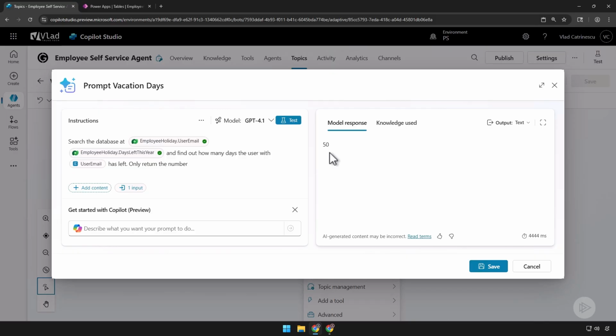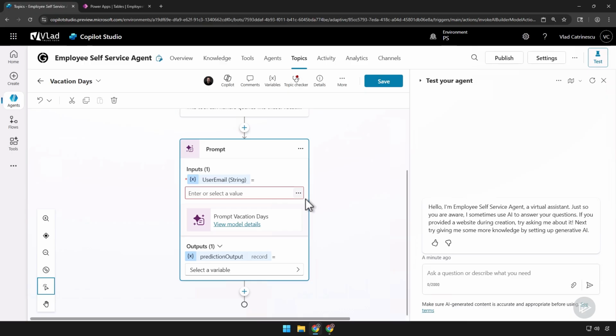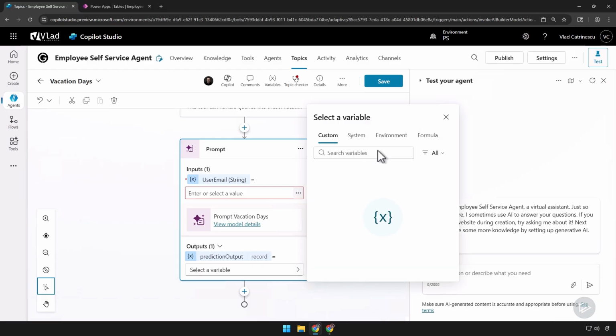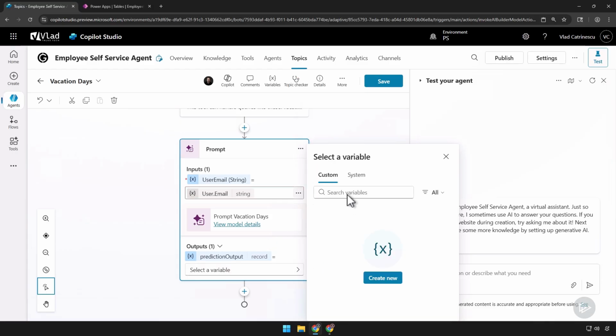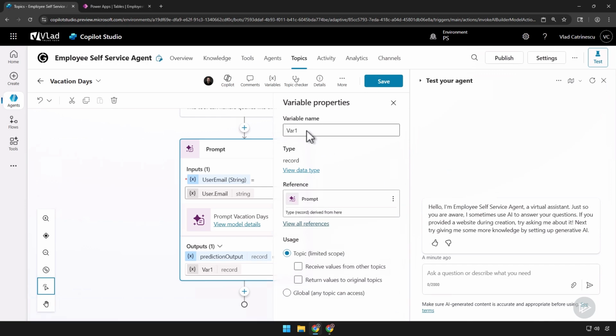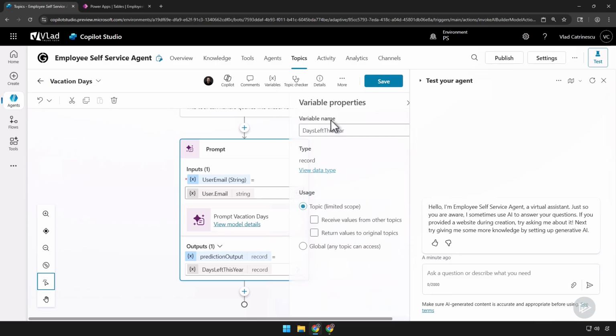That is great. And let's click on save over here. Okay, my prompt has saved. We're back in our topic. And of course, it's asking me, okay, Vlad, we did a test with a placeholder, but we need to give it the dynamic user email. So let me search email over here. Awesome. And then I'll create a new variable here, and let's go modify the properties over here. I will call it days left this year as the variable name for the topic.